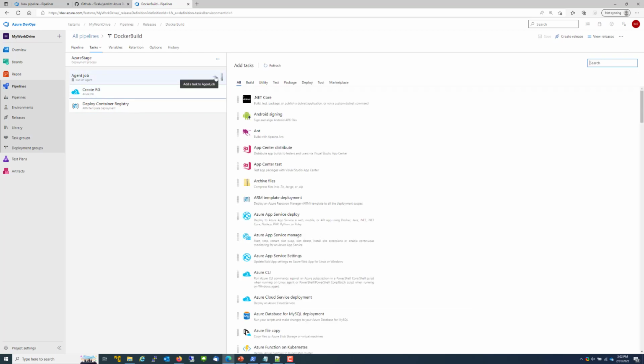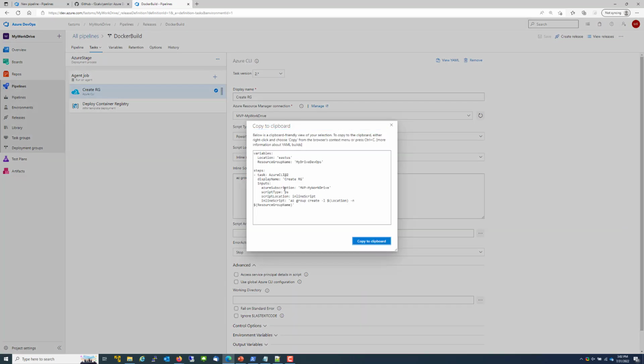Here I have add a task to your job and view YAML. And you see that under the steps you should add this code.